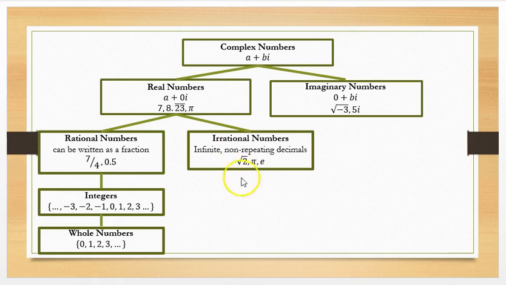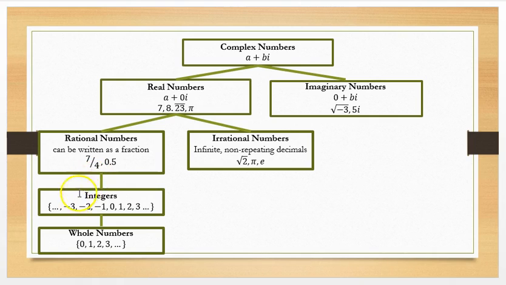So the most common examples of irrational numbers are non-perfect squares. So square root of 2, square root of 3, square root of 5, or our weird symbols like pi and e, which we'll look at more later on in this class. Now, within the rational numbers, which has all those ugly fractions and decimals, as well as whole numbers like 3/1, we have a group called the integers, which does not include the numbers in between 0 and 1, or 1 and 2, or 2 and 3. It just includes those nice, full, rounded off numbers, not the decimals and fractions in between.